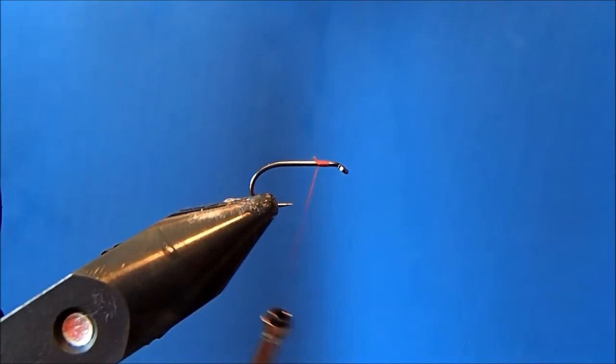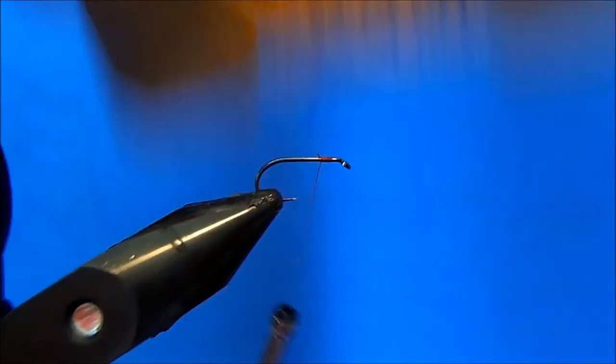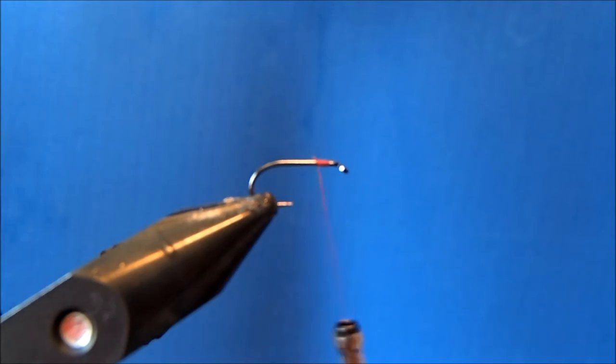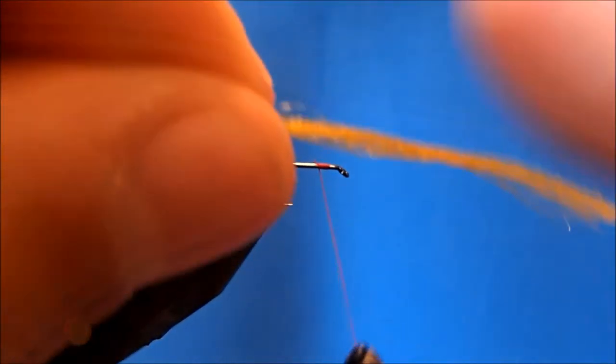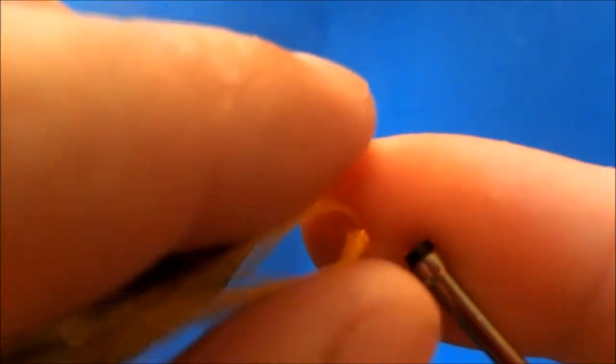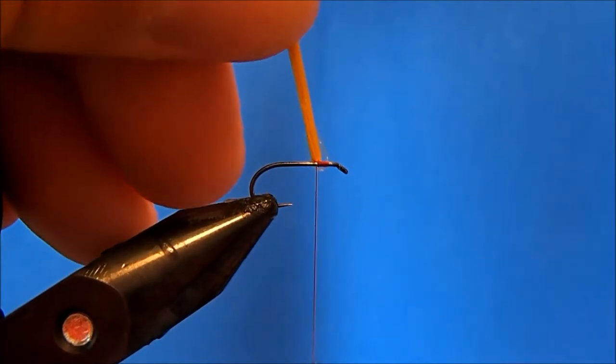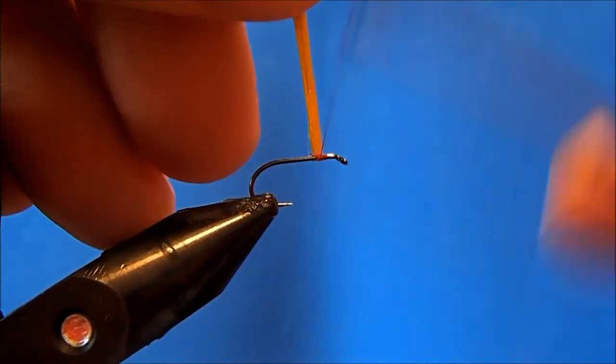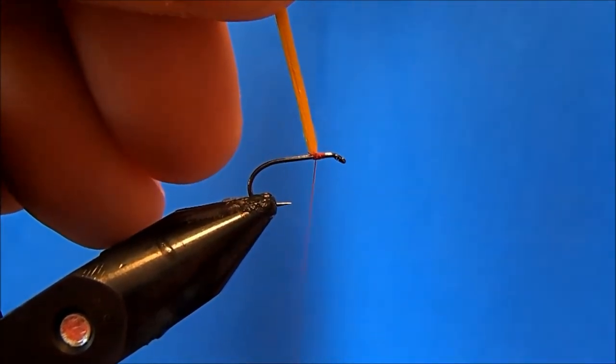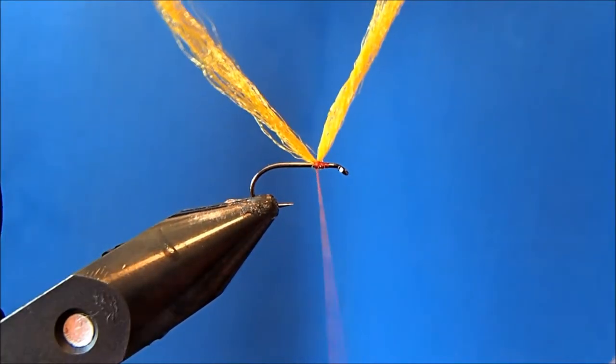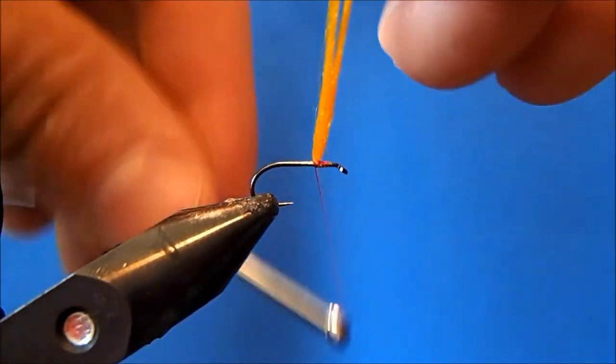The post that I'm going to use is a yellow Antron yarn, so I'm just going to take a section of that off. This is one of my favorite post materials. I've taken off a couple-inch section, and to do this, all I'm going to do is bend that yarn over and situate it right on top. I'll take a couple of angled wraps on either side just to get it started.